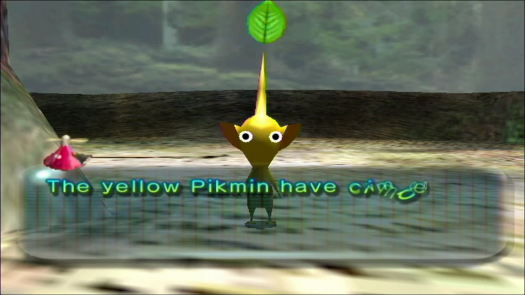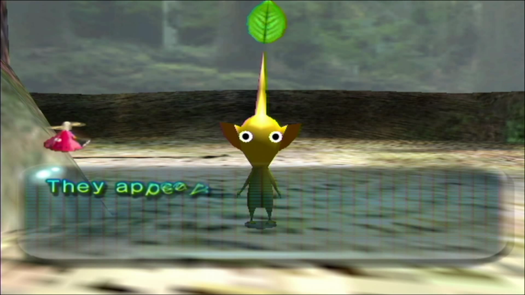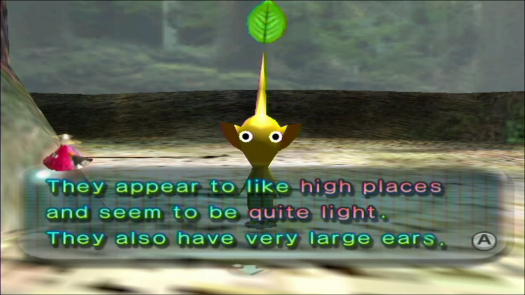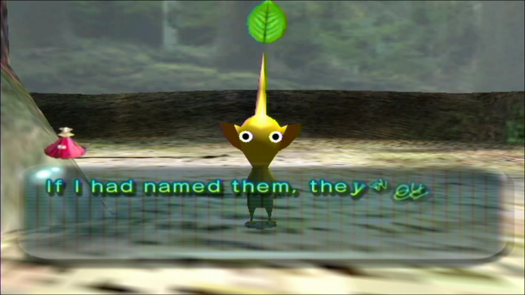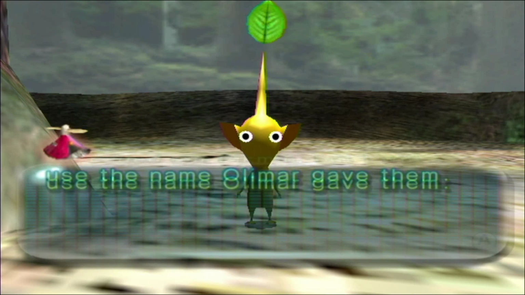The yellow Pikmin have climbed down the tree and are staring in this direction. They appear to like high places and seem to be quite light. They also have very large ears. If I had named them, they would be called Ear Pikmin, but I will use the name Olimar gave them.